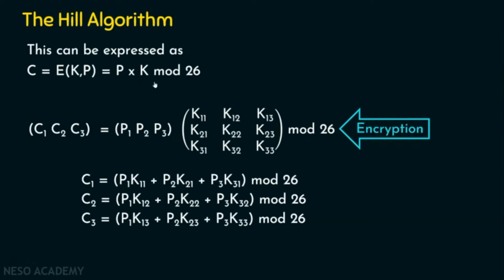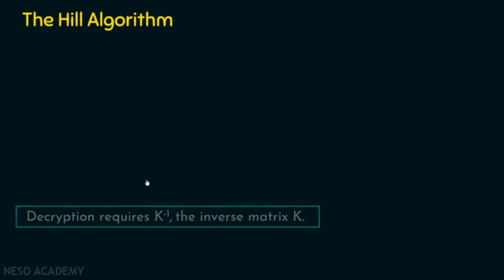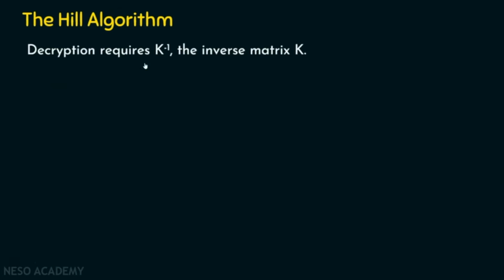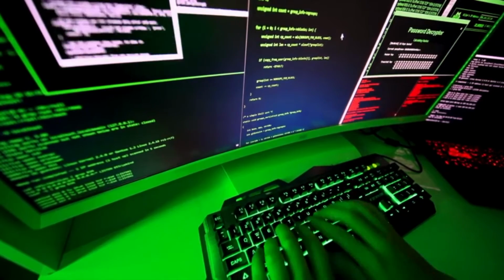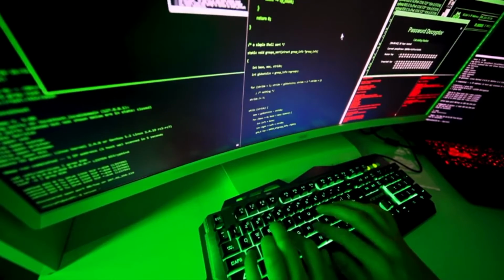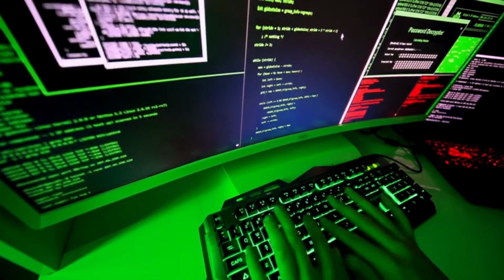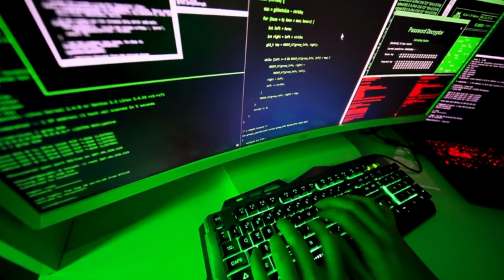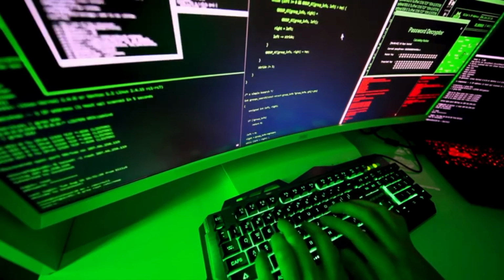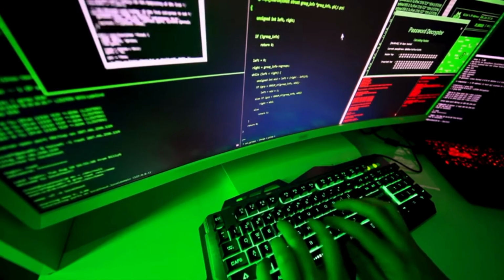The sender would convert the message by turning it into a matrix with values corresponding to the letters in the alphabet, and break it up into matrices that can be multiplied by the key matrix. This makes messages hard to crack, since there are so many possible key matrices. For example, if the key matrix is a 3x3 matrix, there are about 5 trillion possible key matrices, a number that only increases with the size of the key matrix.